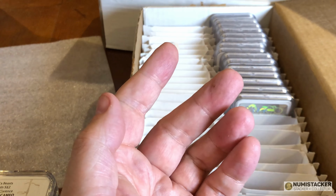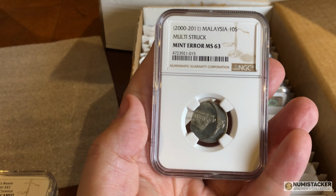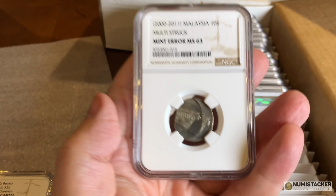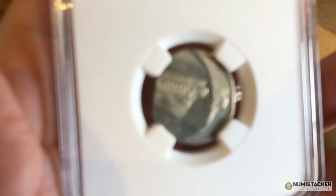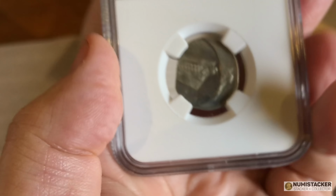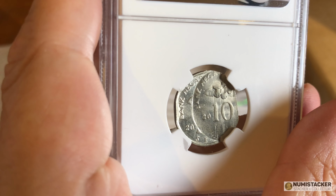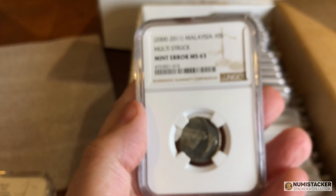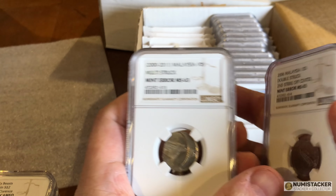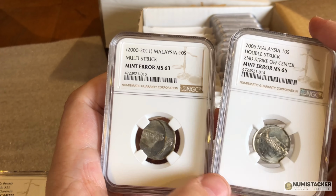A couple of months ago now, maybe even longer, maybe 3 months ago, a very nice man from Malaysia sent me a whole load of really interesting mint error coins and other local coins from Malaysia. I don't know where he managed to find so many mint error coins. Maybe he'd been collecting them for a while. I'm just going to let you look at some of these coins as they come up, because there's no point me describing each one because I don't really know enough about the particular errors, but you might enjoy just watching all these crazy, wacky errors.